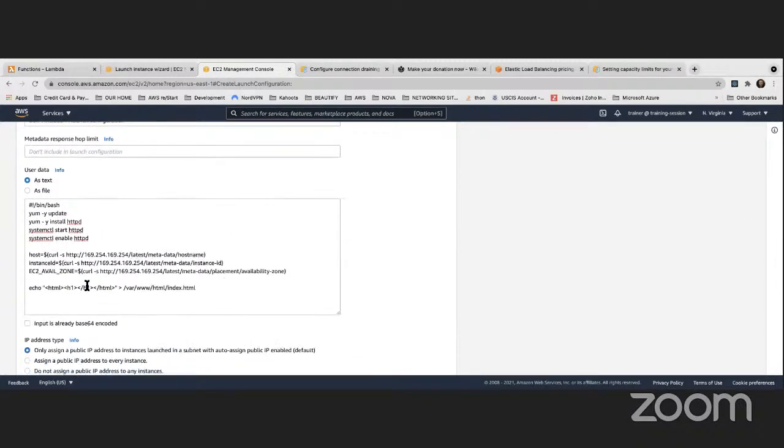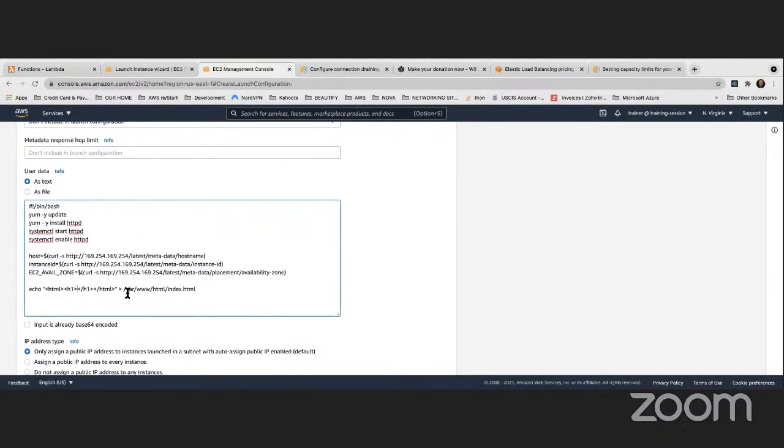So right now I can say here instance ID. Instance ID. Right? I can say H2, close H2, and say host.